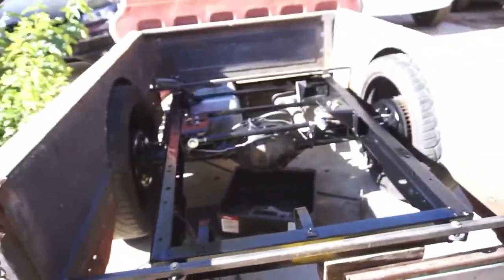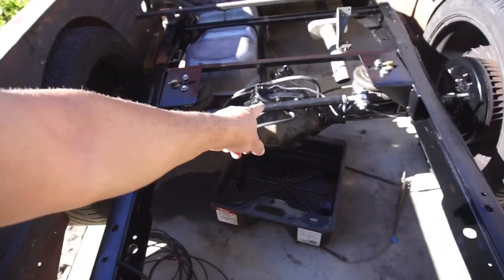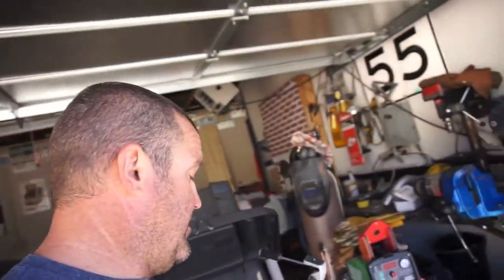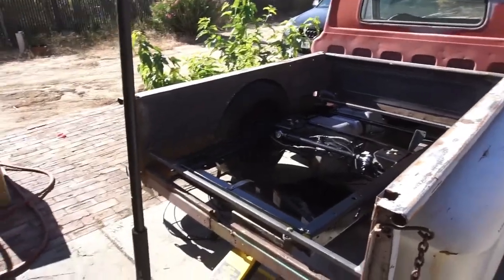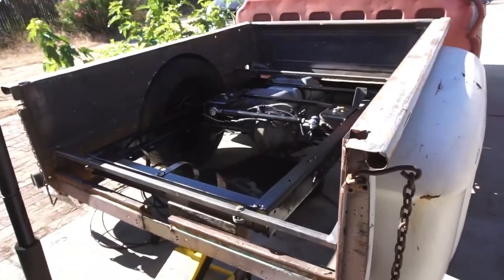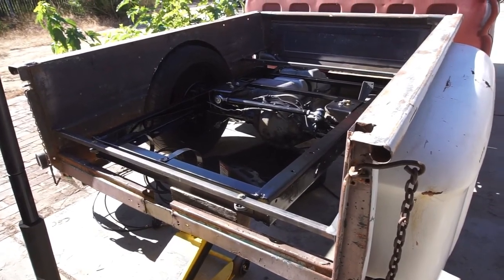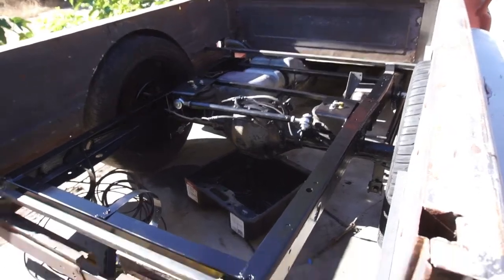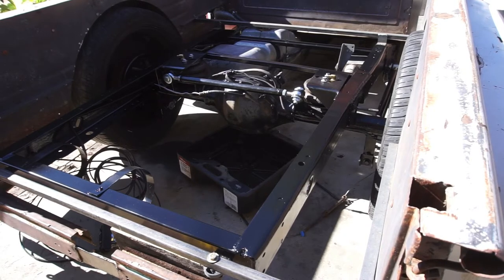So what I'm gonna do now, I'm going to pull the pan off the rear and pretty much drain the rear diff, get her all drained and check it out and see what kind of damage is in there from doing burnouts when he was on the 91. By the way, this chassis, if you don't know, that 91 Chevy that's doing the burnout in my intro, that's this chassis. It's a 5-speed, so it was kind of hard doing a little power brake. So anyway, let me get it all jacked up and we'll go from there.